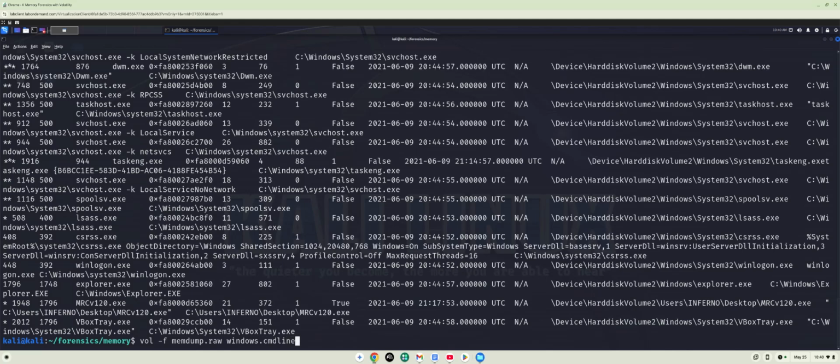What this is going to do is allow me to view the command line arguments of the processes we were just looking at. The cmdline command displays the arguments passed to the processes that were running on the system at the time of the memory snapshot. Let's run that.